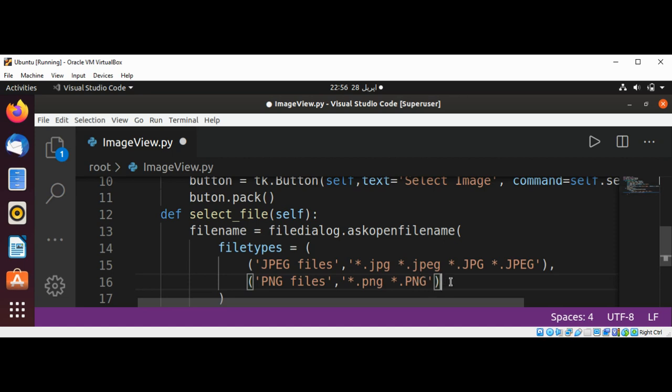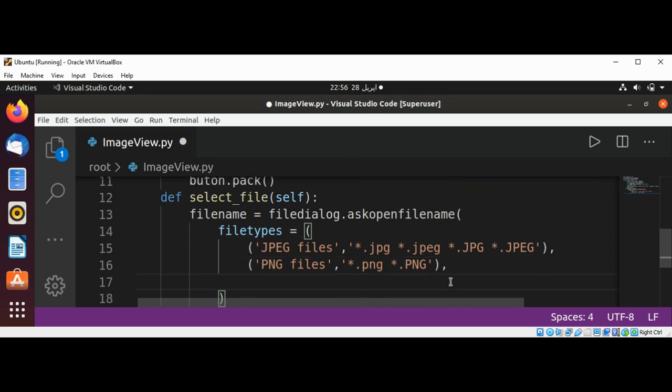And then if you want to allow GIF, you can add that too, GIF files and their extensions, in lowercase and uppercase.